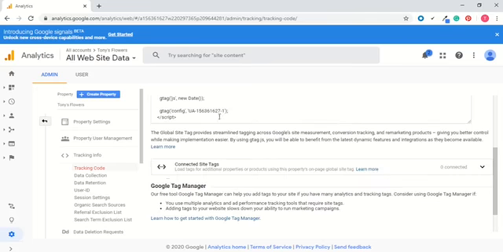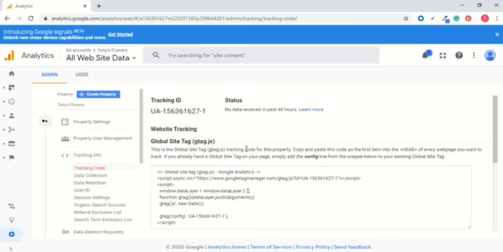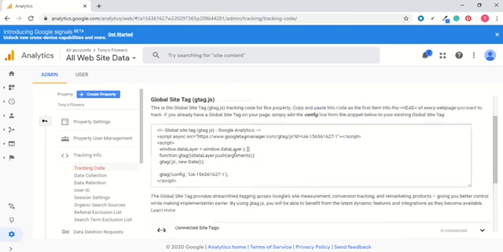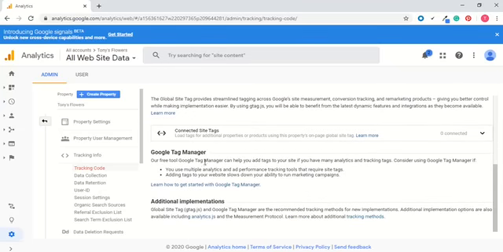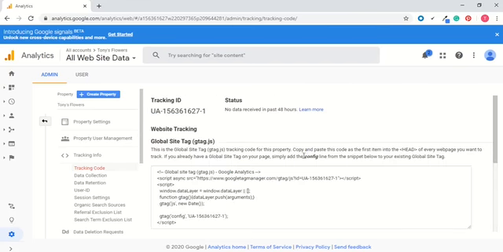You'll follow the instructions that it gives you, either on your website itself, or you can look at these and follow the instructions and just add this code into the back end of your website. So that is how you create Google Ads accounts and Google Analytics accounts.